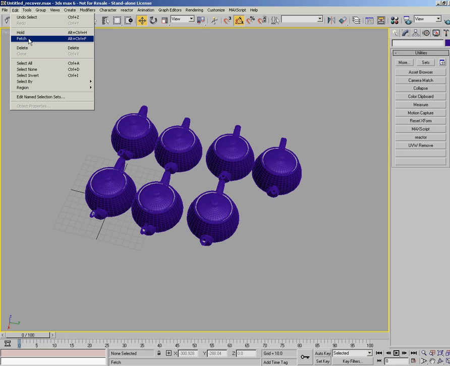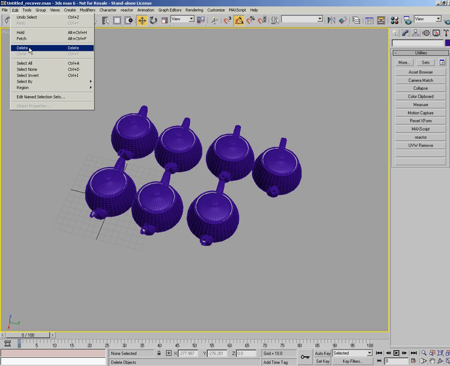If you reach a point, you're working on a file and you're happy with the way it's going, and you're worried that at some point Max may crash or something may happen, accidents do happen, then you can use the hold function and it'll quickly save out the file, and then later if you want to go back to that state, you can click on fetch and it'll load up the file and you can carry on working from that save state. So quite a useful tool there.